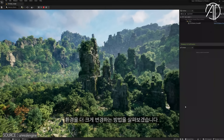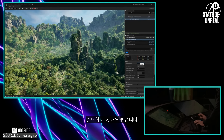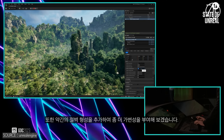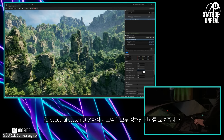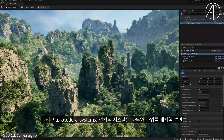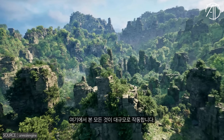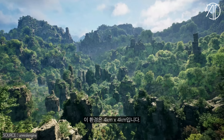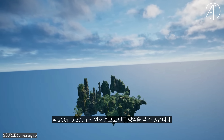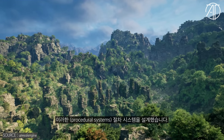Now let's see how we can use these procedural tools to make larger sweeping changes to the environment. Let's start by removing some of the trees in this area — a little too much. Let's add some trees back in, and also add in some cliff formations to give it a little more variability. The procedural systems are all deterministic: as Jacob experiments with different input parameters, once he finds a set he likes, he can always go back and get exactly the same results. The procedural systems aren't just placing trees and rocks, but also fog cards, bugs, birds — everything needed to bring this environment to life. This environment is four kilometers by four kilometers. If we hide all of the procedural elements, we can see that original hand-built area, about 200 meters by 200 meters. We believe there will always be the need for hand-building environments, so we designed these procedural systems to work in concert with hand-built content.